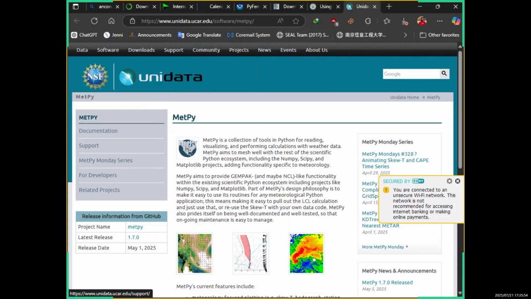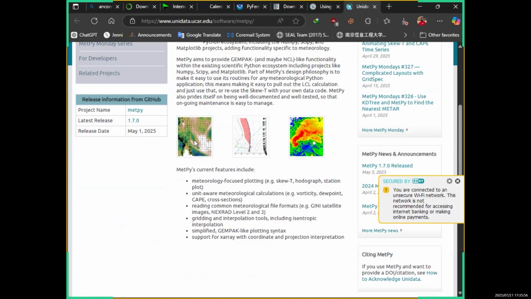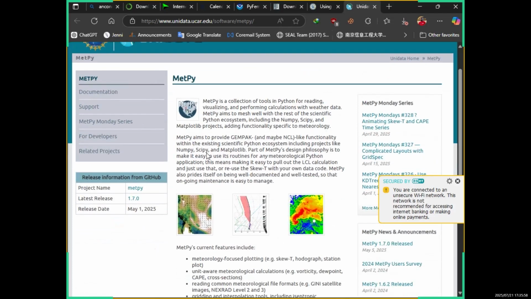So you can go there and browse. You don't need to run multiple lines of code for this plotting if you know about the MetPy library. Last time I saw some guy trying to develop it completely by himself. If he knows about MetPy, he doesn't need to do that again. He simply needs to import this one, and there are some coding structures that you can use. Then you can simply create a diagram like this.